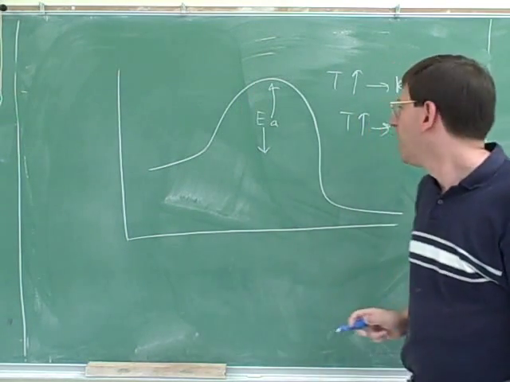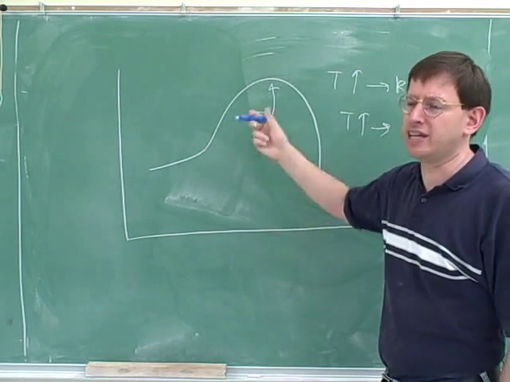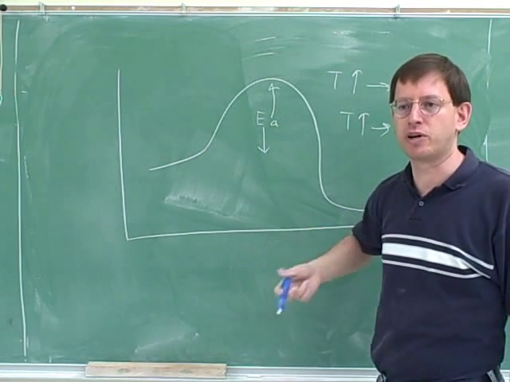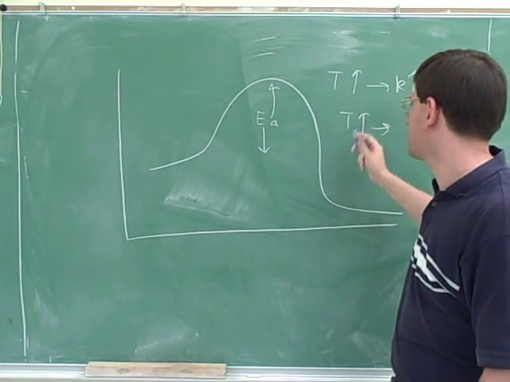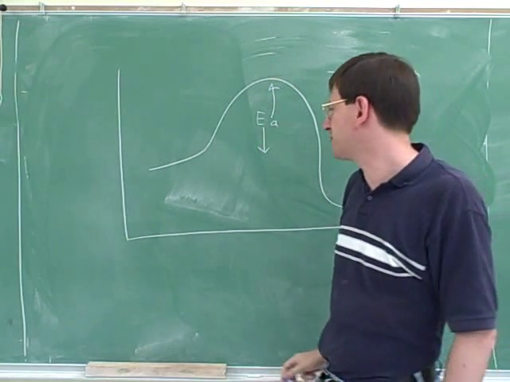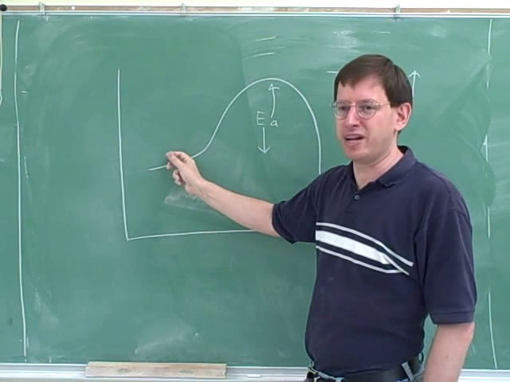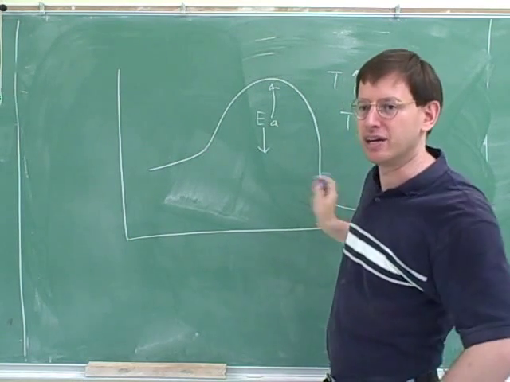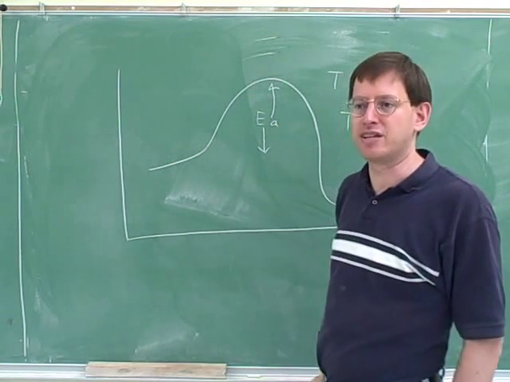We could increase the rate by decreasing the activation energy, but how could increasing the temperature do that? The increase in the temperature just makes the molecules collide together more quickly. It doesn't make it easier for the reaction to happen. If you increase the temperature, the activation energy is the same as before, but it's just easier to get over this hump. You can kind of think of all these little popcorn pellets that are bobbing around in a popcorn popper. If they're bobbing around with more energy, they're more likely to get over the hump, but that doesn't make the hump smaller. It just makes it easier to get over that hump. That's an important point.